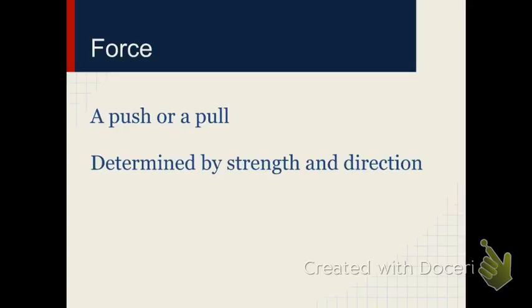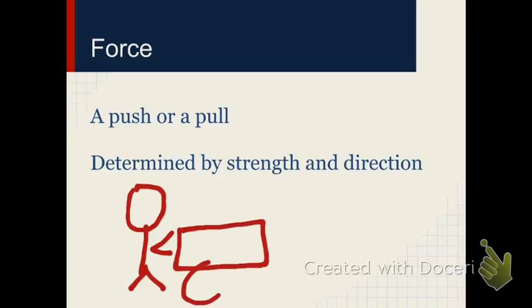So if we use an example of a person, which I'll draw my little person here. Sorry about my terrible stick figures. A person is, let's say, pushing a cart. So the cart is moving this direction due to the force the person is putting on it. Therefore, in this example, the person is applying the force and the cart is having the force applied onto it. The person is giving the push and then the cart is moving. So the person is applying the force, the cart is feeling the force.